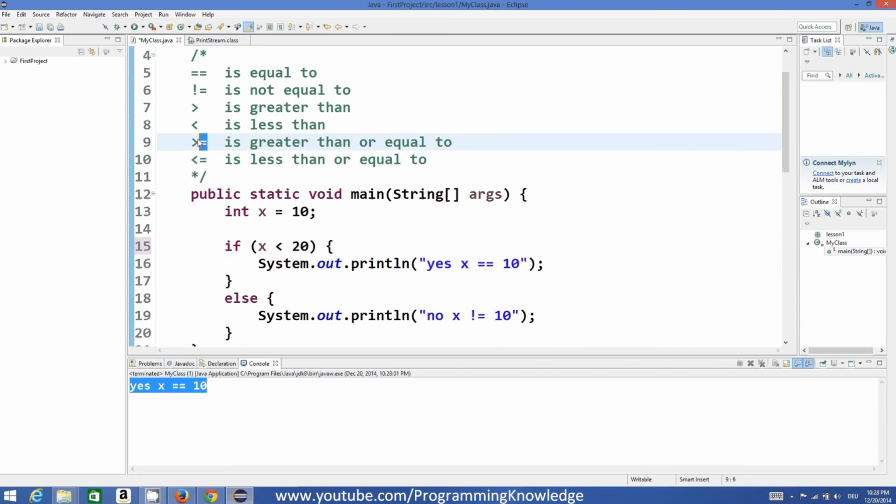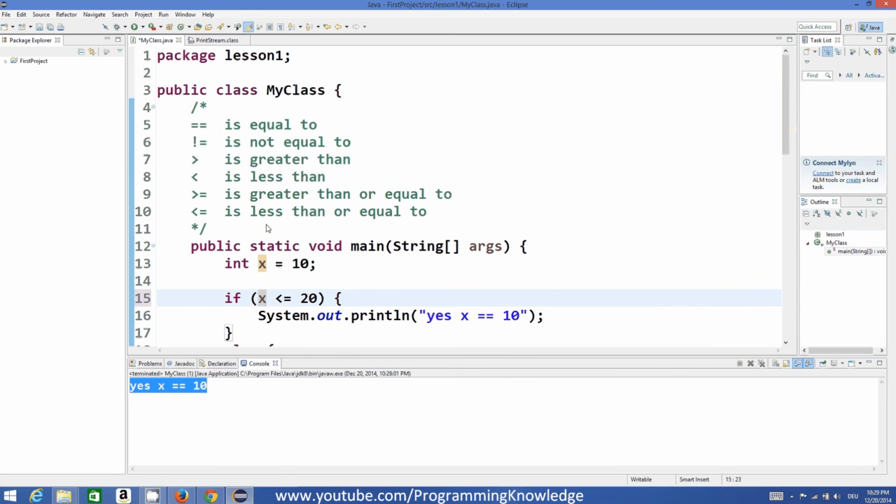And we can also combine two conditions, equality and greater than. So this checks whether the value of x is greater than or equal to 20, right? And this last one checks whether the value of x is less than or equal to 20.